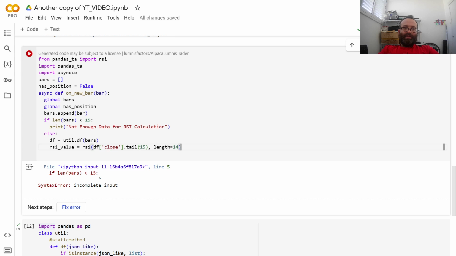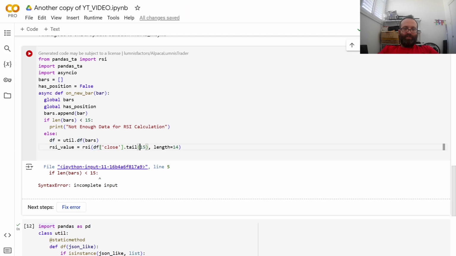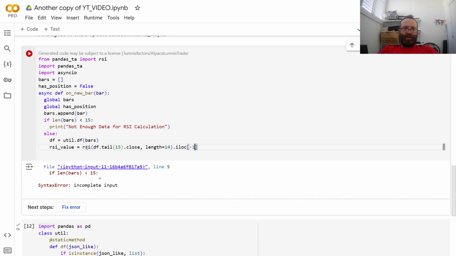So I can do tail 15, and then when I calculate the RSI, let's do it this way: that tail 15, that close, and then we need... It's going to give you a list. Everything's going to be NaN except the last value. So this will give you the RSI value.